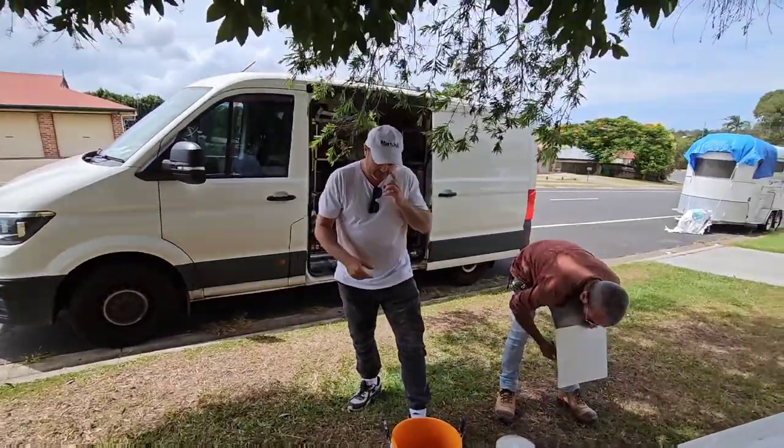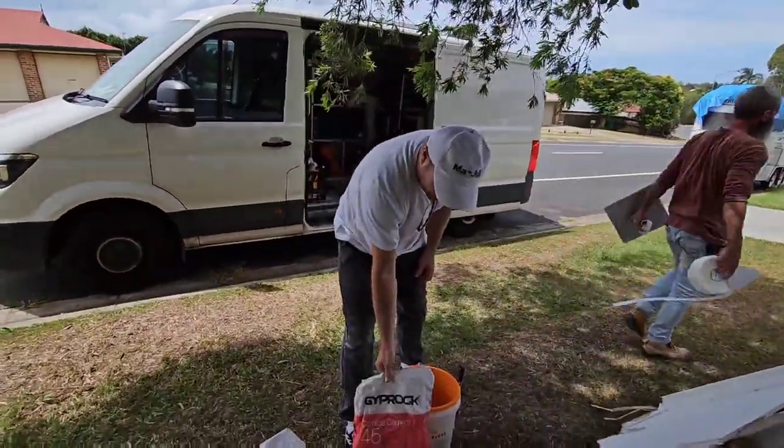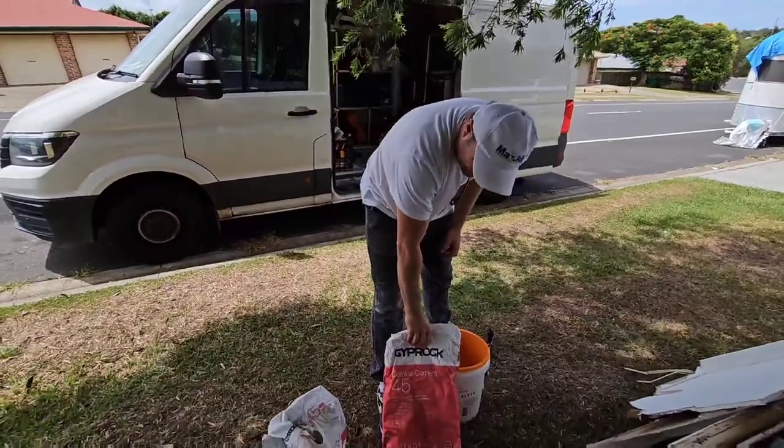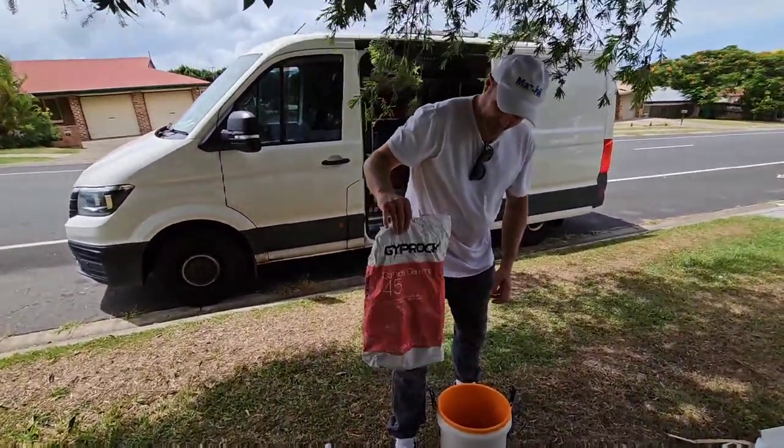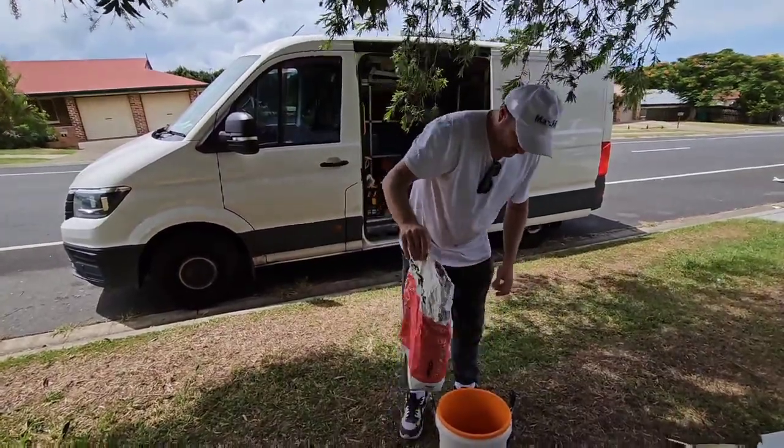So we're mixing up now, and we're using our favorite corner cement, not like our last job where we used some other stuff, which was no good. This is our favorite, so if you're in Australia, pick this up. This is good for base coating and corner. It's good for everything except for the top coat.